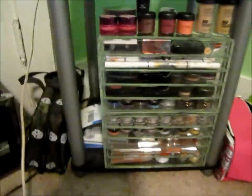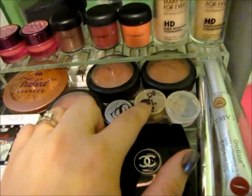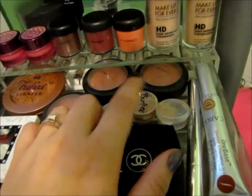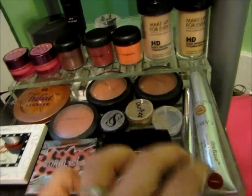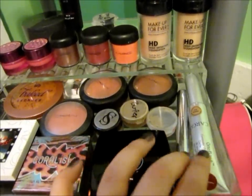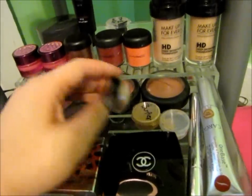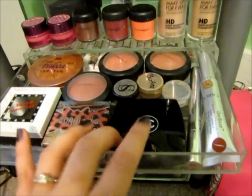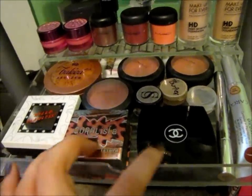These are the infamous Muji drawers — I love these things, they're so fantastic. The first drawer is complexion and face: some MAC blushes, a sample of the Josie Maran tinted moisturizer which I really like, a sample of number five full cover concealer by Make Up For Ever, Cargo concealers — both of them — the Zinfandel blush from Spell, and another Chanel compact blush.